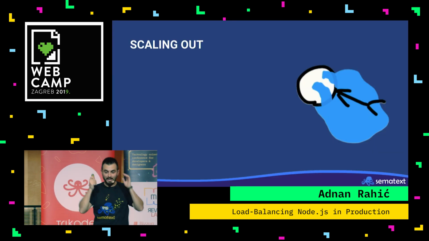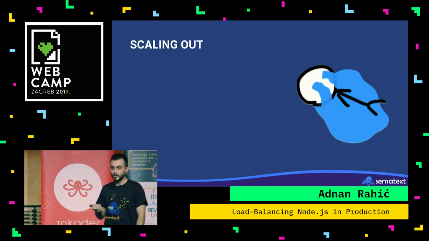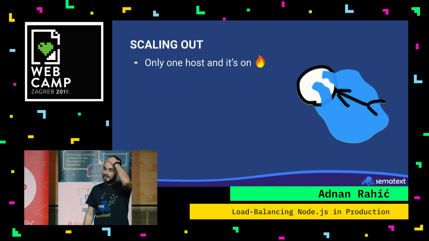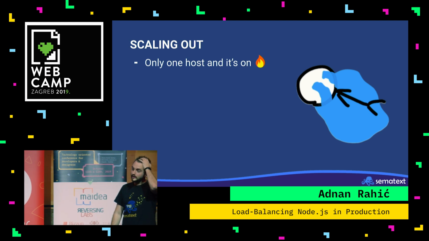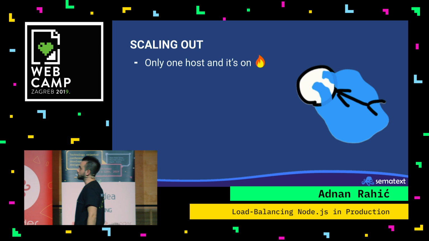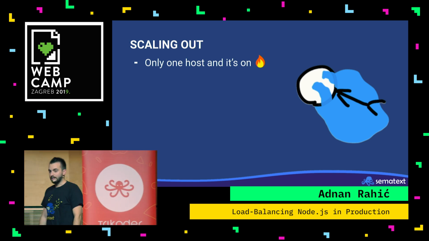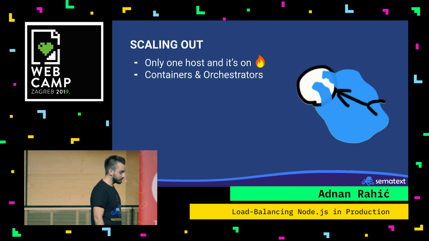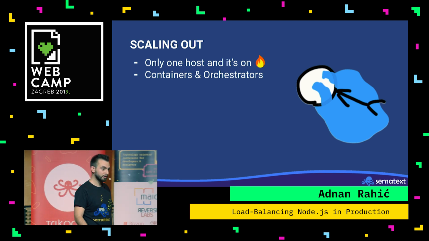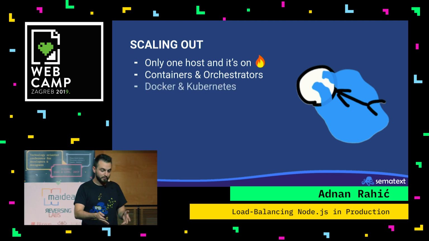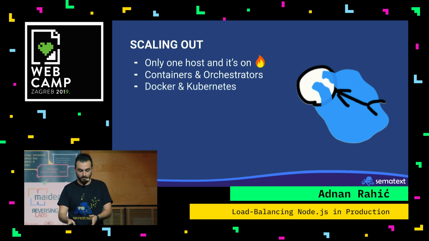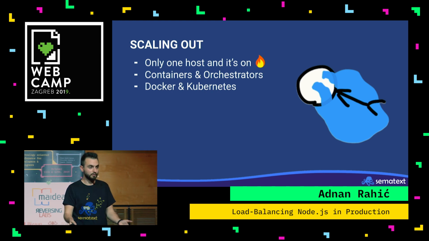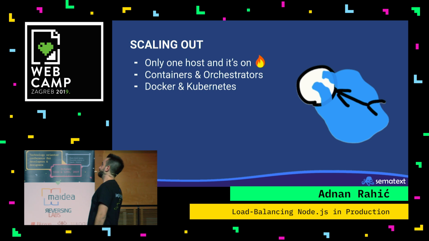Oh my God, now he can't just scale up anymore because his virtual machine is on fire, it's dying. He's like, it doesn't work anymore. So he has to figure out something new. He has to do something that is so popular today, and that's containers and orchestrators. Because it's 2019, he had to sit down, start learning about Docker and Kubernetes, and migrate his poorly structured monolith into poorly structured microservices, because let's be real, that's what everybody is doing nowadays. So yeah, that's what he did.